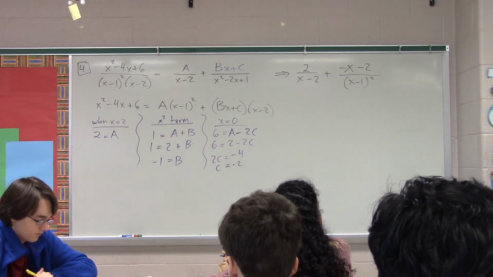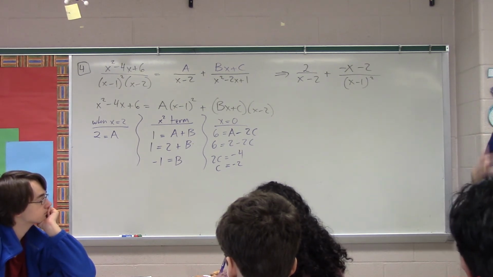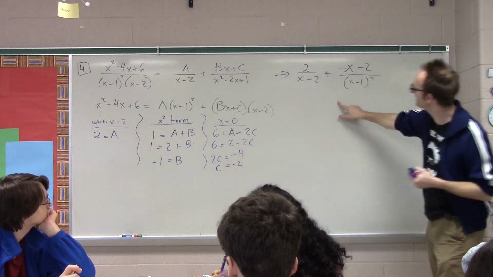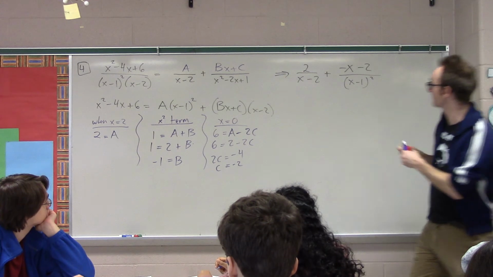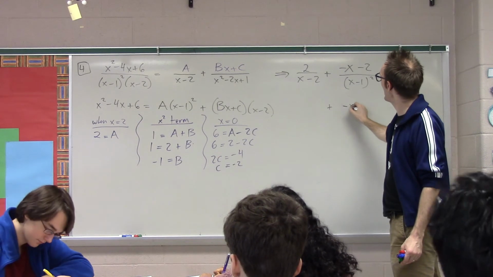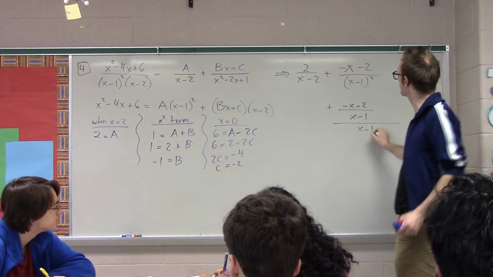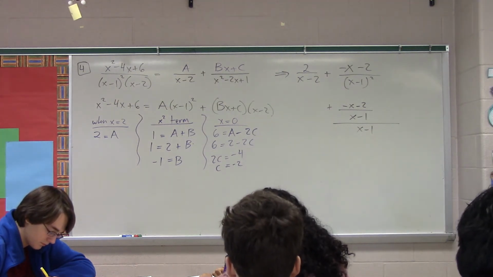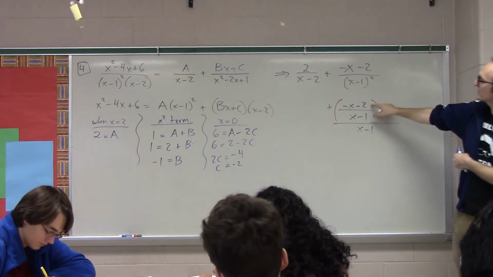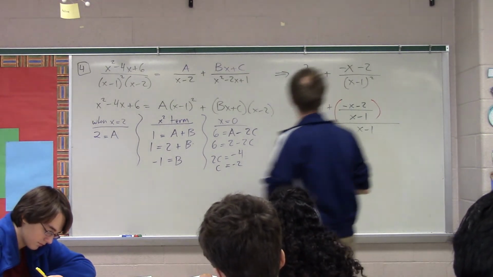Because the whole point of partial fractions, and you're not really expected to understand this now, is to break things up as much as we possibly can. And so if I want to break things up as much as I possibly can, I claim that this can be broken up further. And we can break this up further by writing this as negative x minus 2 over x minus 1 all over x minus 1. Why would I do such a thing? Well, because x minus 2 over x minus 1, now I can do polynomial long division here. So let's do that really quick.